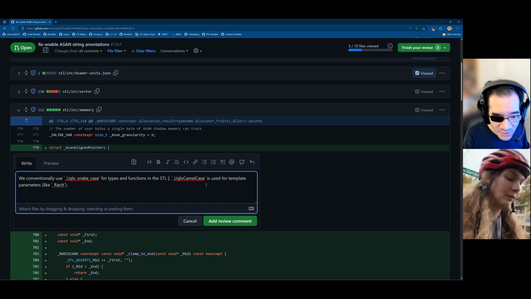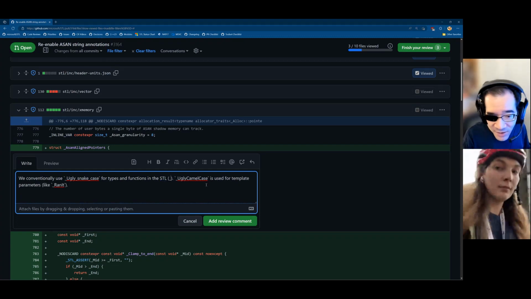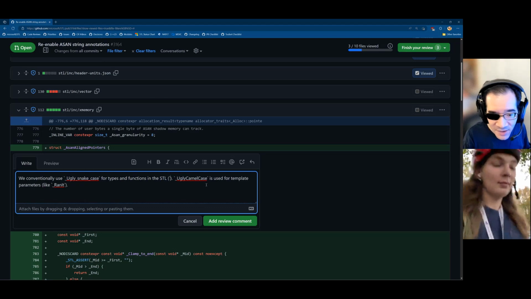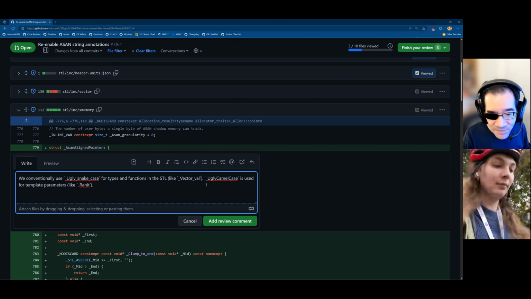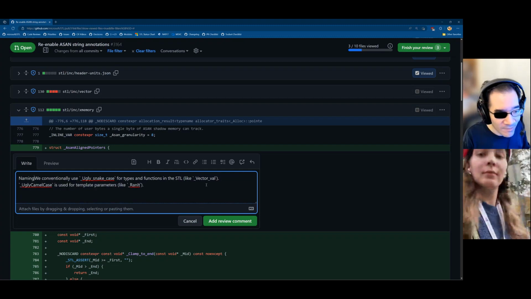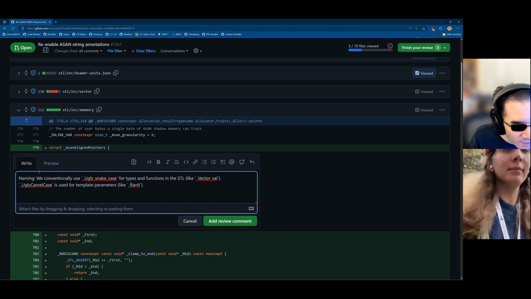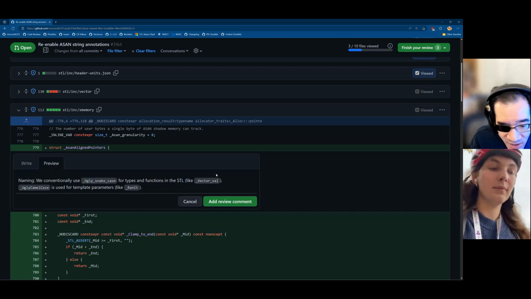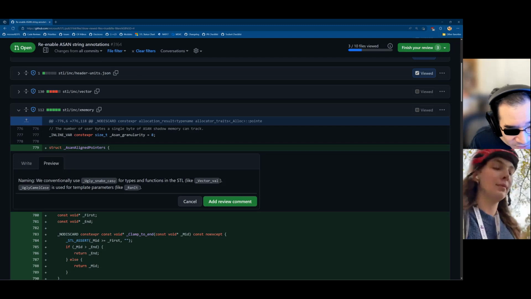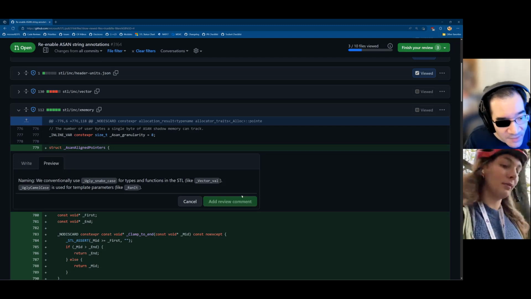It's a good example of an internal type. I think vector val is the one that comes to mind. Naming, we conventionally use ugly snake case for types and functions in the STL, like vector val. Ugly camel case is used for template parameters like ran it.